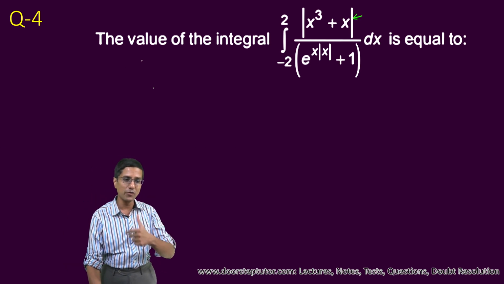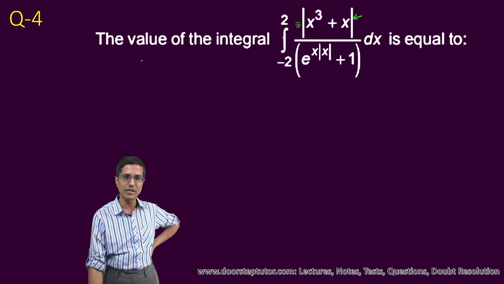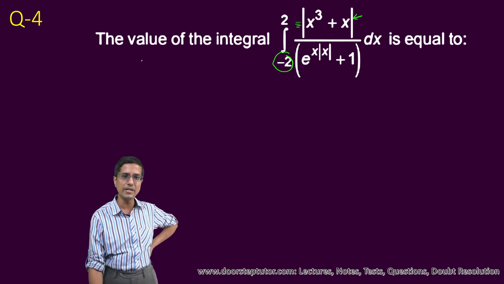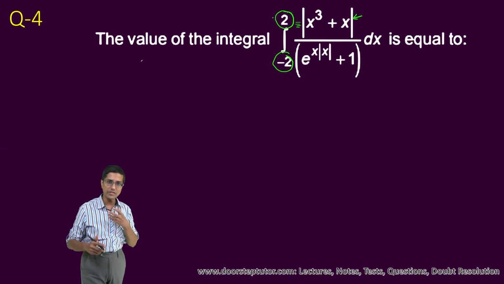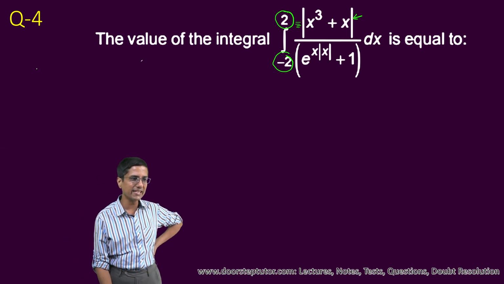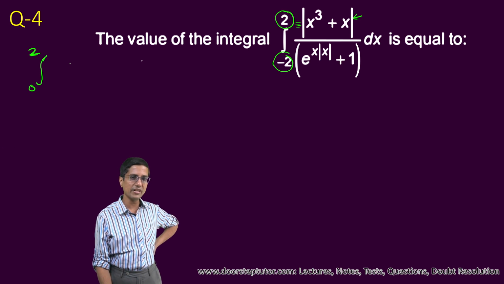Of course, on Doorsteptutor we have seen several techniques of getting rid of this absolute value sign, but here we use the specific technique because we have been given a definite integral. So we'll use a very specific technique, and what this says is that we break the definite integral, the limits, into two regions. One is the positive region and one is the negative region.